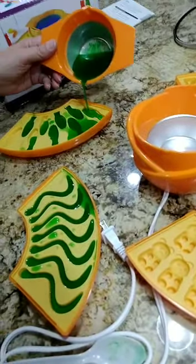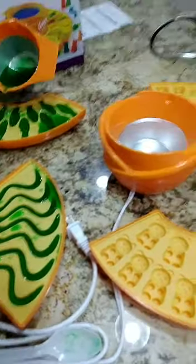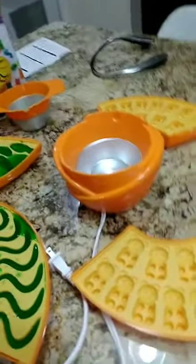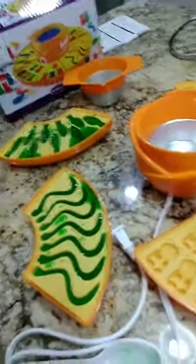Or any other... Maybe you can go to Bed Bath and Beyond. You can get it from a lot of shopping stores, so just try. All right, Bed Bath and Beyond and Christmas Tree, that's basically where they have it. And it looks like this.